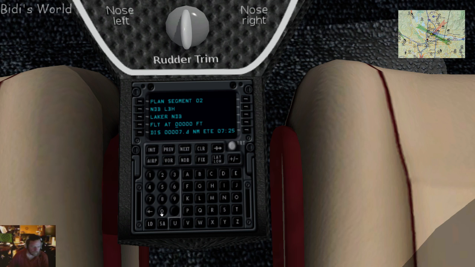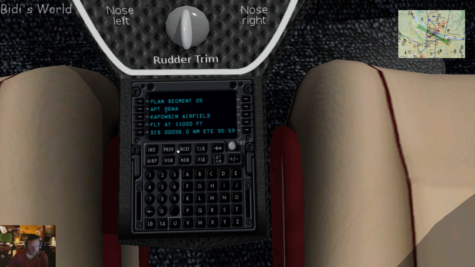Okay, we're going to hit 5,000. So 5,000 will clear me to the next waypoint, but after that we should fly at 11,000 feet. Drop down to... Undo it.